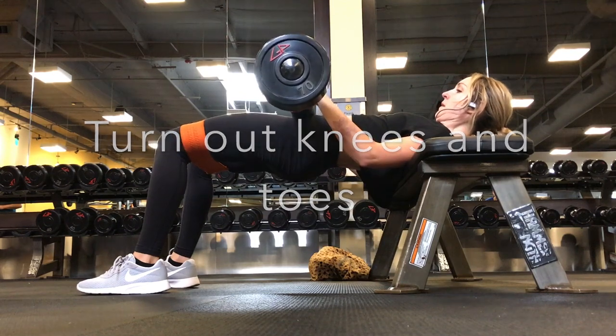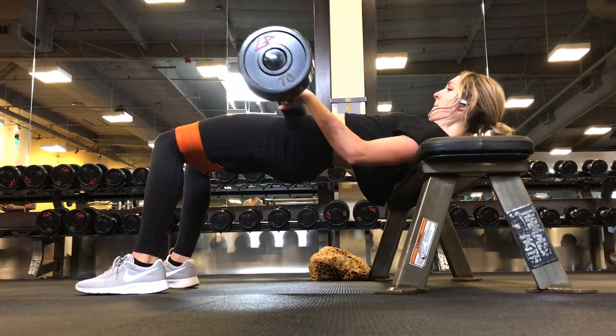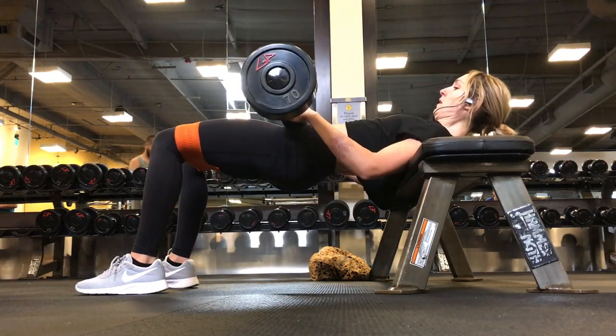You really want to focus on squeezing as you lower, so on the eccentric motion, but really you're keeping that tension in your glutes the entire time. And if you notice, I'm taking a few seconds to pause at the top of every rep.